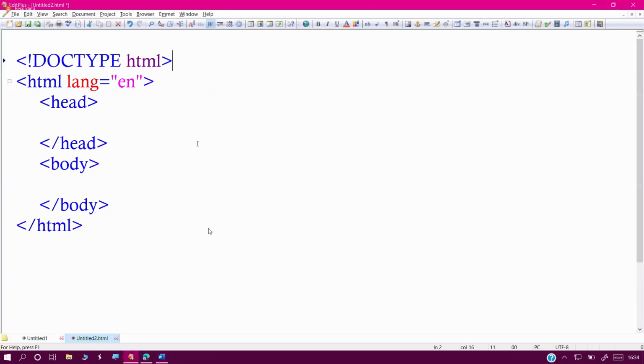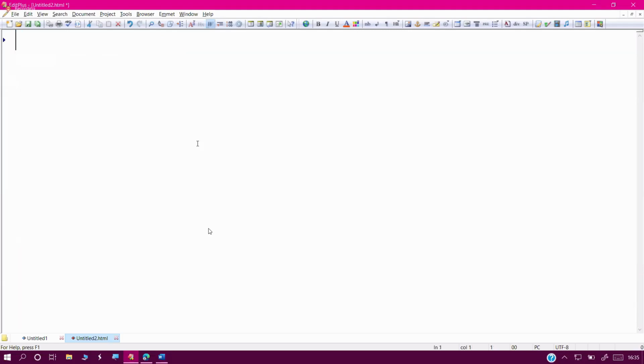But in the total structure, nothing is compulsory. Even the head section is not compulsory. The body section is also not compulsory. The HTML tag is also not compulsory. If you remove all these things, still I can design the page. Still we can write the code, no objections. How, sir? It's not a programming language. I said that yesterday.